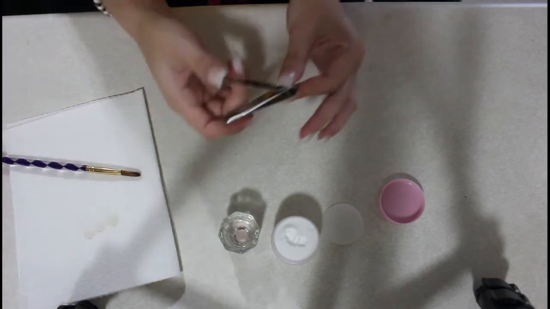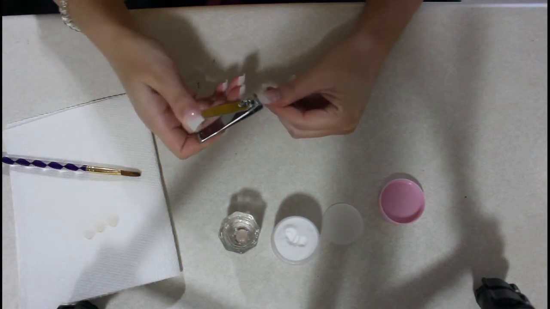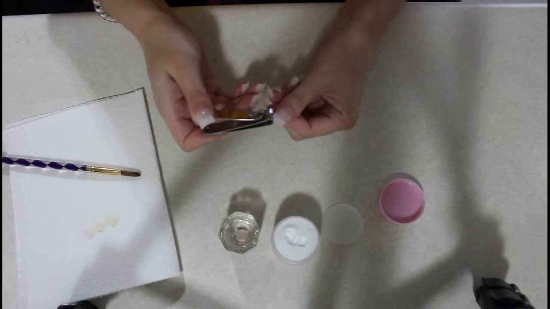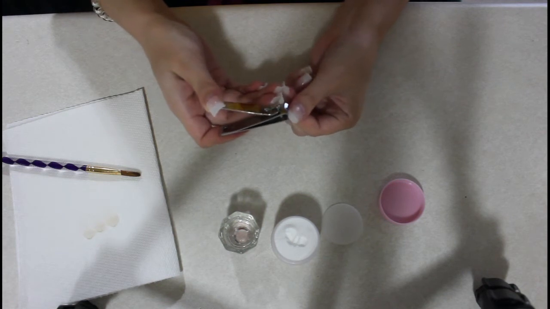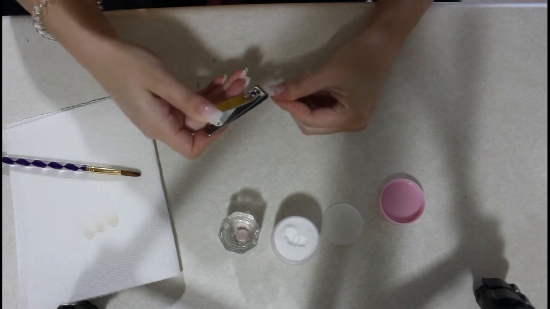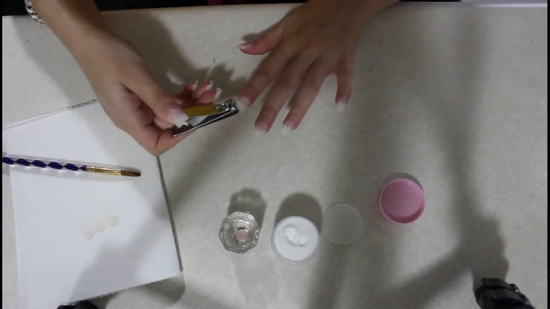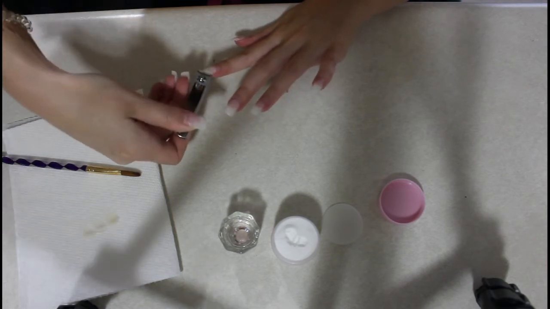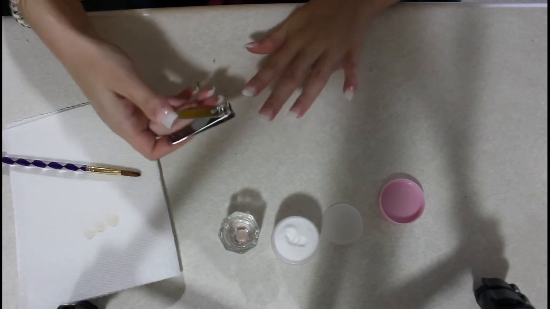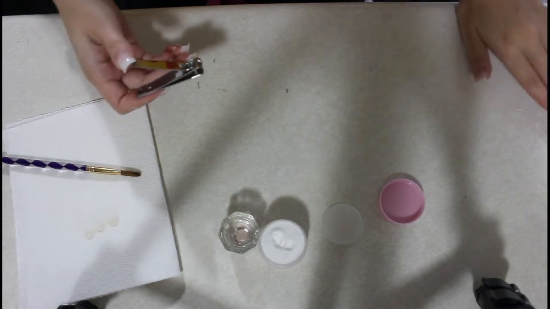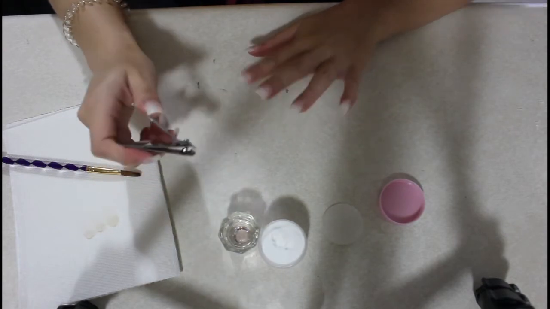So I'm gonna cut them down a little bit using regular nail clippers, and then I also grabbed my nail files for better shaping after. So I'm just gonna cut these down to a more reasonable length since I do have to wear them. I do have to wear them to my job. I'm technically not allowed to have them, so I want to make them look as natural as I possibly can. Right now they don't have to be perfect considering I'm going to shape them after. So far it's going pretty well, but I also haven't done any of the actual acrylic parts, so we'll see how that goes. I'll finish cutting these off camera as well.